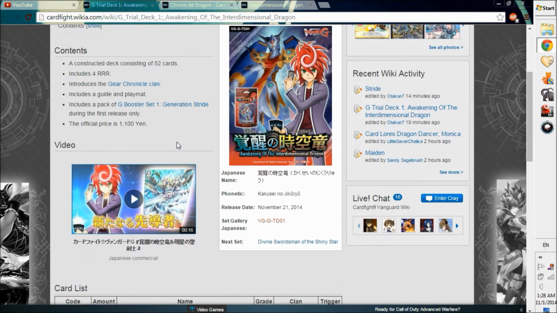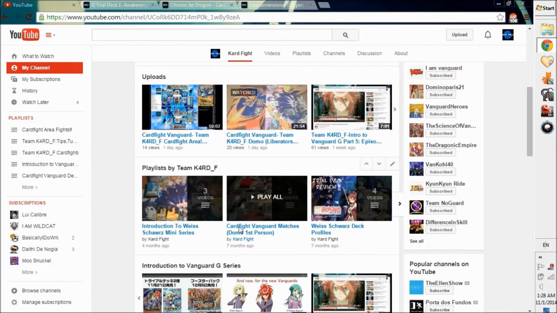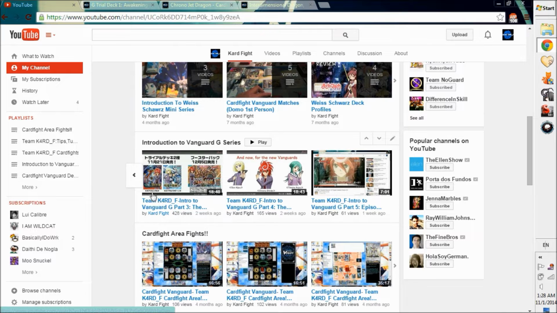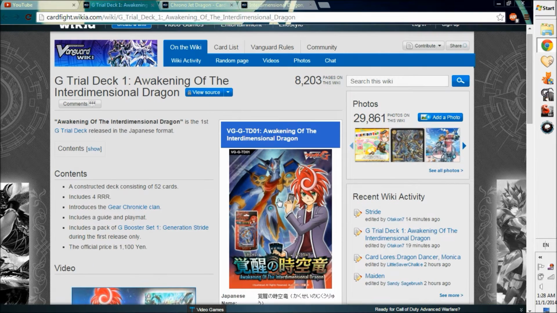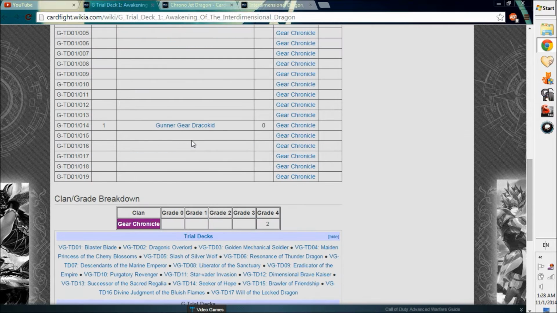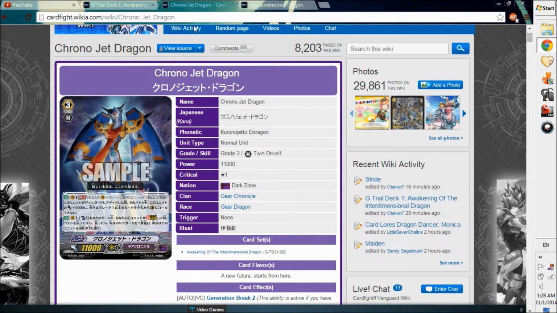Why am I looking into this trial deck? I think I might have done a video on this already, but maybe not. Hopefully you guys already know from the other Vanguard G series, if I could find it here. Oh yeah, I did here. So I did talk about the trial decks, the new Gear Chronicle and the Royal Paladin, and then the booster set. But now we actually have cards on here, and one of these cards is Chrono Jet Dragon, the Ace, which I'm pretty sure is this Stride card here, and then a starter, but that's about it. The reason why we're looking at this trial deck specifically is because Gear Chronicle is a new clan to the Vanguard series, and we don't know what its clan will specialize in, but maybe it'll be revealed in these two cards here.